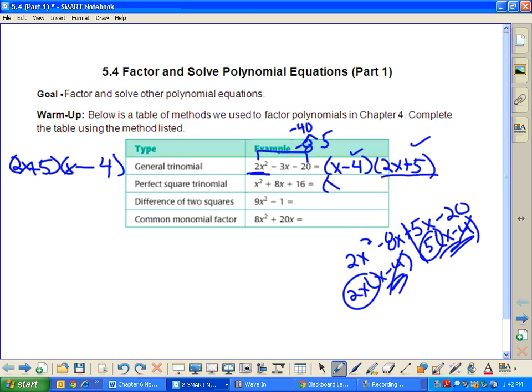How'd you get that, Bridget? Yeah, very good. You used our square root method on that one. And then we have Haley. Good girl. How'd you do it? I saw that the 9 would be square rooted and the x too, so 3x times 3x would be 9x squared, and then plus 1 times minus 1, negative 1 is negative 1. Yeah, and the outers and inners go away, so that's nice too.